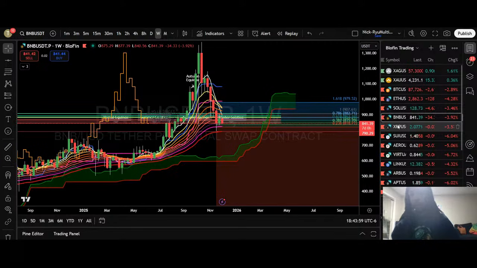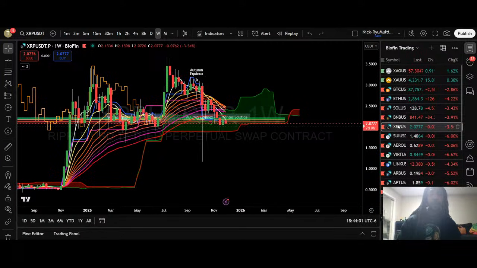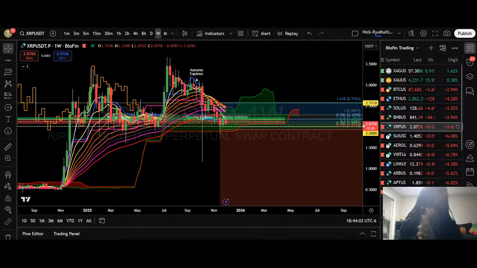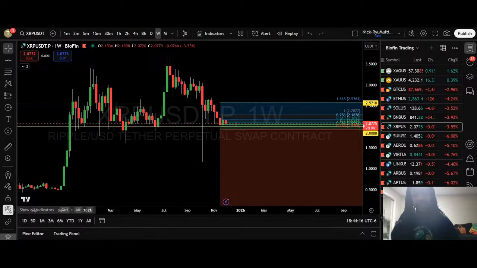All right, 3 more assets, guys. Let me go ahead and, since we're already on the weekly with XRP, let's check that out. XRP on the weekly, and we are Gator underwater on the weekly with a red cloud. Let me turn these lights off though. I don't want to confuse you guys, so you can see it without it.